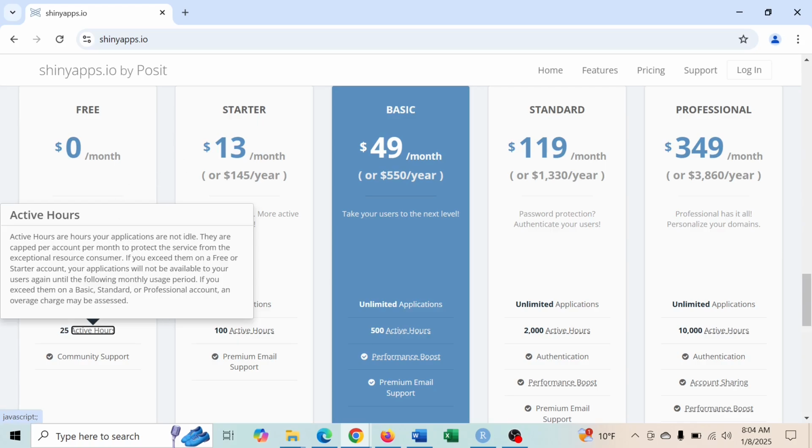So the next plan up will be a starter plan, $13 a month. So in the worst case scenario, you're going to have to pay $13 a month over the 4 month long semester, right? So that'll be like what, $52, right? But if you don't share with anyone but me, for grading purposes, it's not likely you'll exceed the 25 hours per month limit, all right?